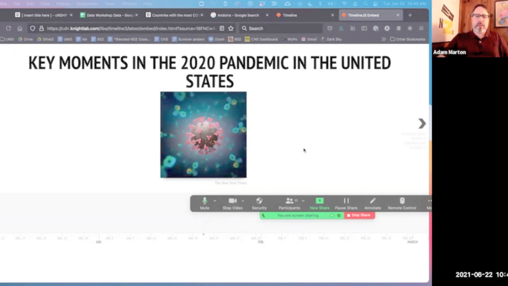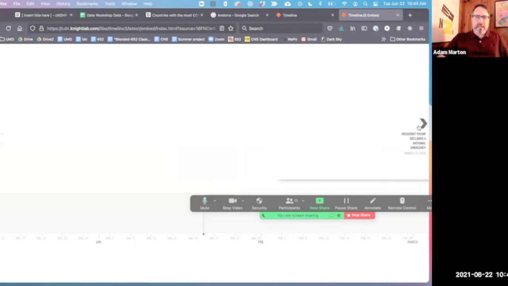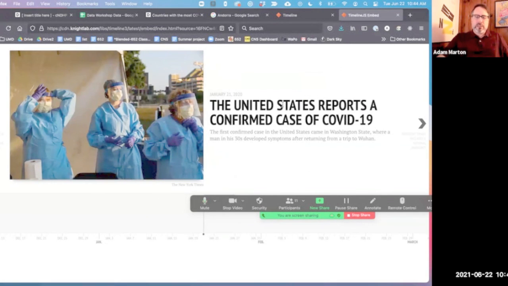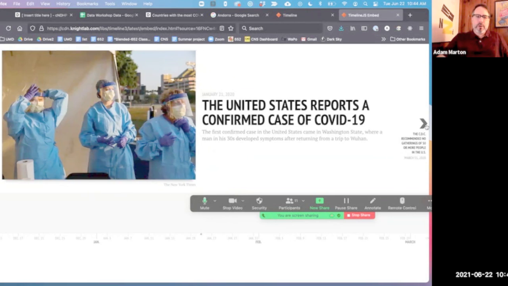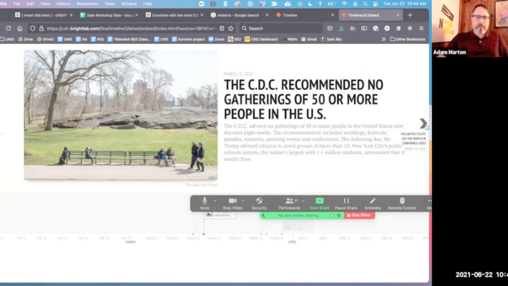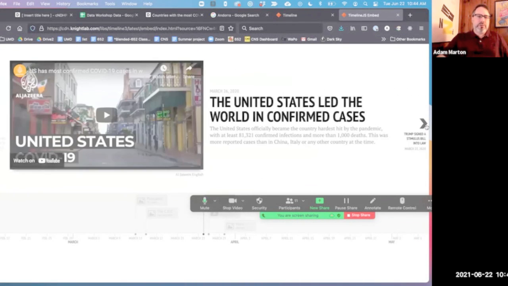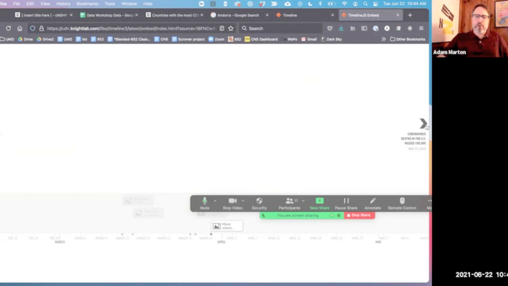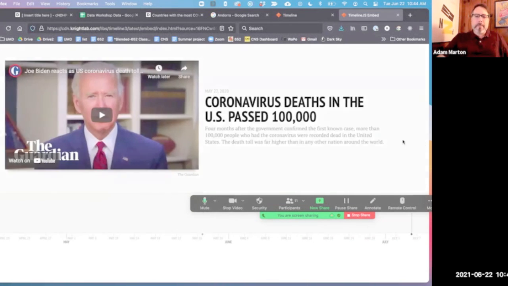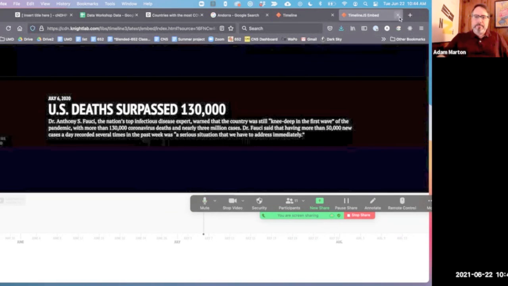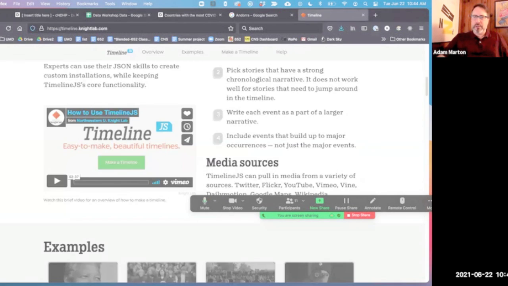This is an example timeline that I made about key moments in the 2020 pandemic in the US, right? So each moment along the timeline is a slide. You include a headline and chatter, and you can include photos or embedded video or graphics or maps. And it's just like, here's a YouTube video. It's a really nice way to run people through some sort of time-based event. And you can embed them right on your website, or you can pop out a link that goes directly to it.